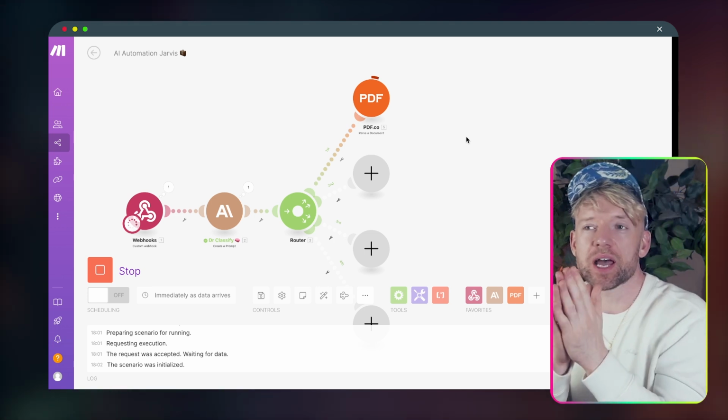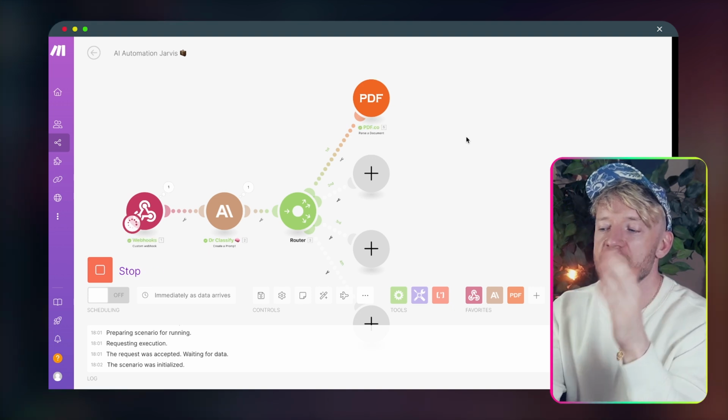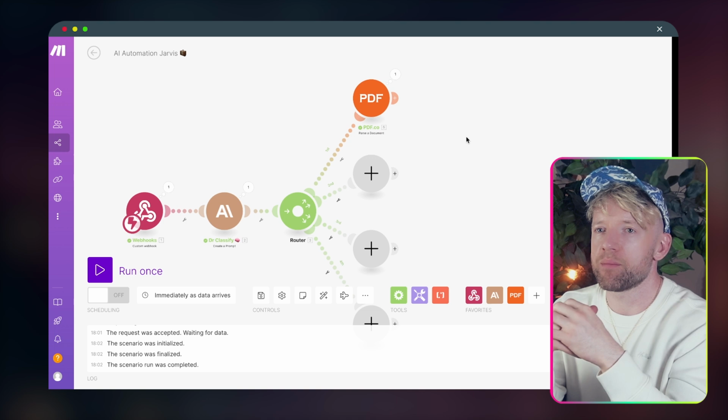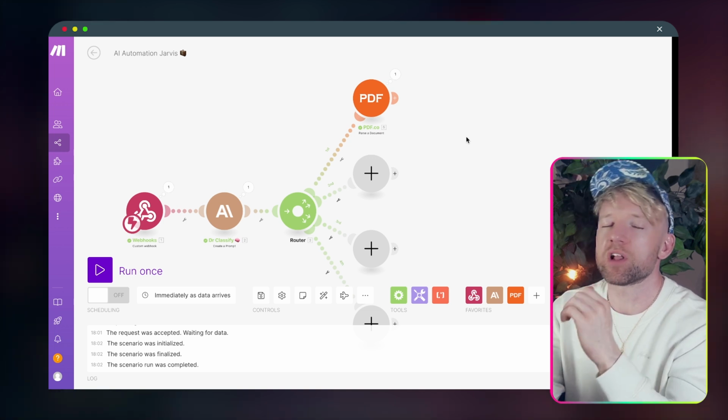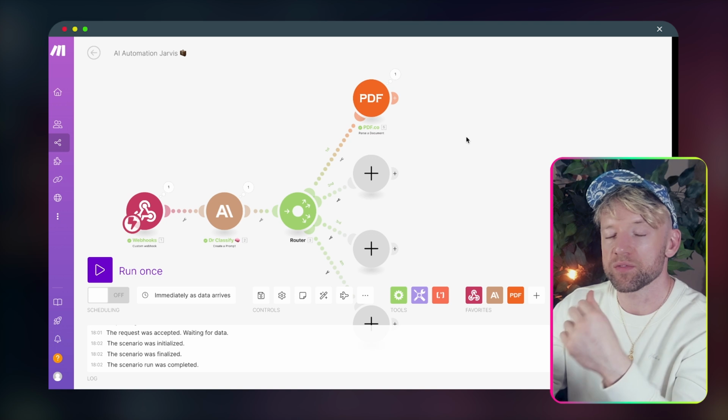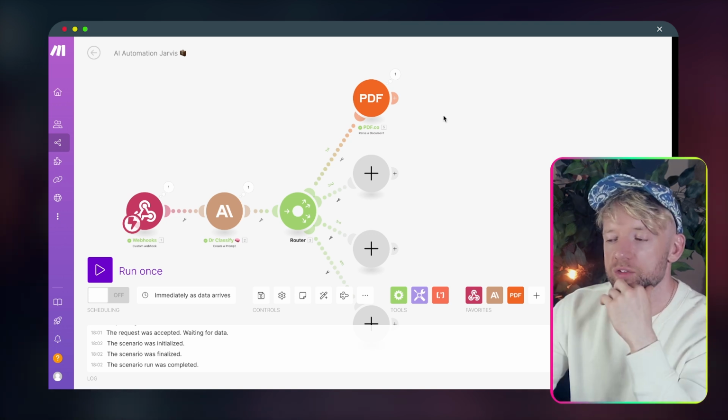Now, I've seen ideas of we could do this with ChatGPT, and you can do it with ChatGPT, on some of the custom agents, but the problem is it's a lot of back and forth, like, oh, do you want to do this, do you want to do that? This is just send and go. This is one step and it goes immediately.